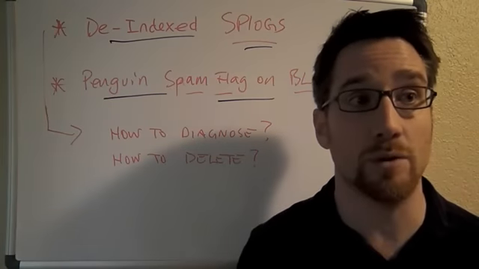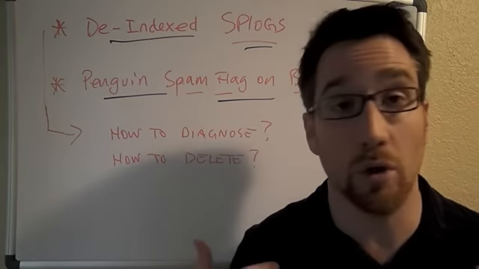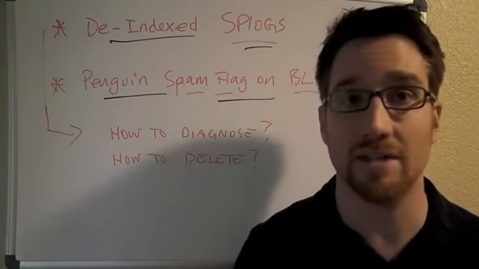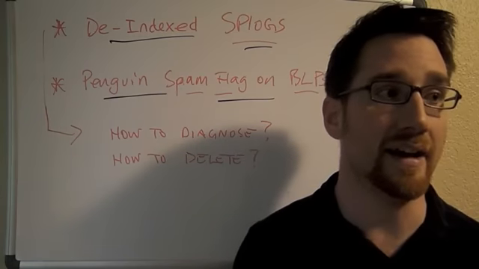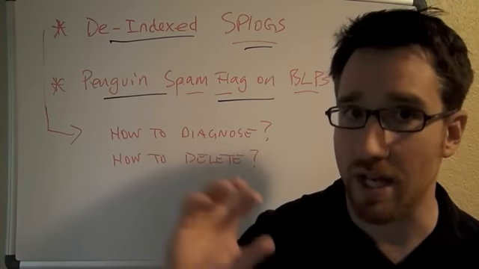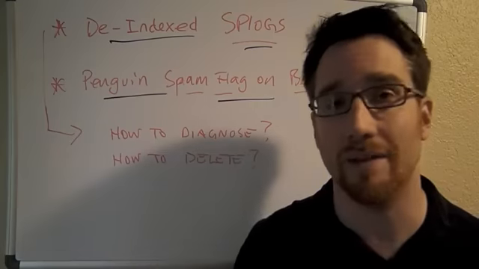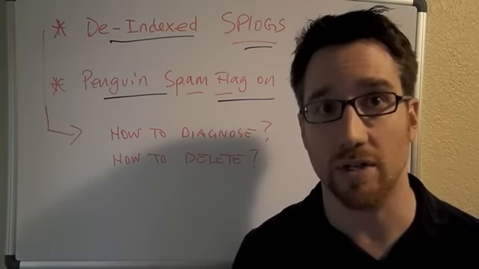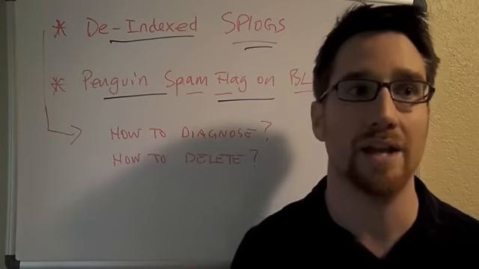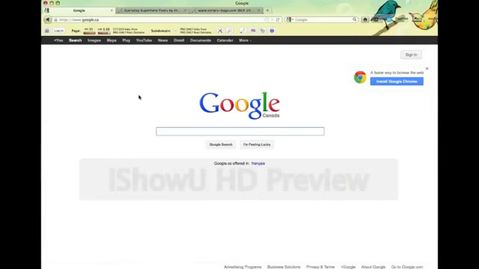You don't have to use that tool, but quite frankly, I honestly don't know of any others that let you do this as easily. In fact, I'll run through the tool. I'll let you see how it works for both of these, trying to find them and delete them, and you can judge for yourself. So I'm going to break into a tutorial for a bit, and then I'll come back to wrap things up. Okay, so I'm going to show you how to get into Kemper Link Tools and how to check for de-indexed blog links and for Penguin links and some other linking metrics that they have.